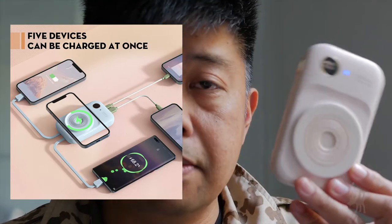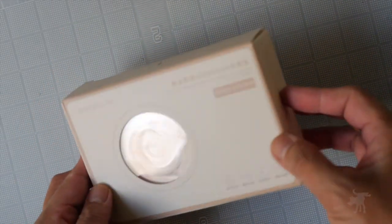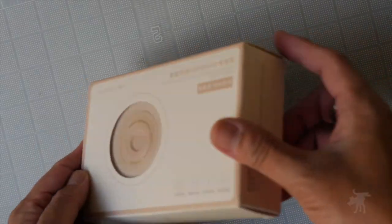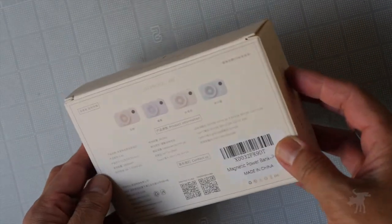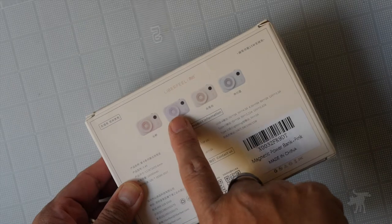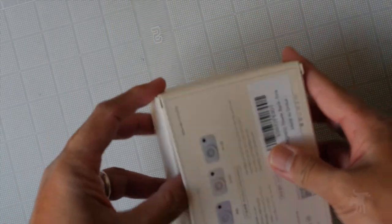So we're gonna test that out and see if that's true. Let's go take a look at the box and get started. Okay, let's take a look at this box. Very delicate looking, very cosmetic-y. I don't want to gender profile here, but definitely much more female-focused than your typical electronics box. It comes in four different colors: pink, purple, cream, and bluish. This is the pink model, so let's take a look at what's inside.